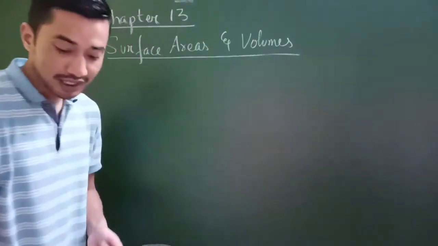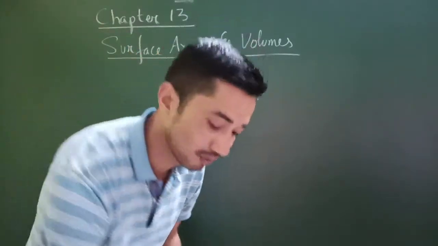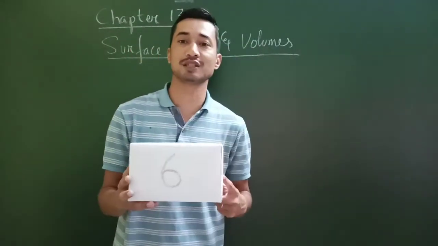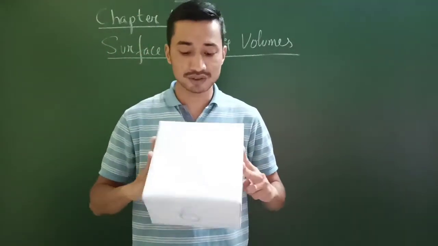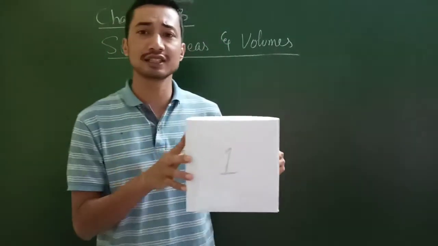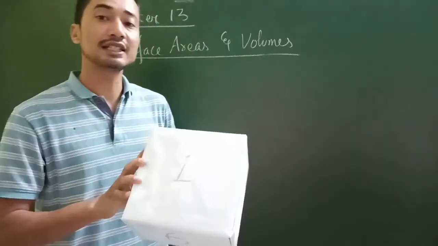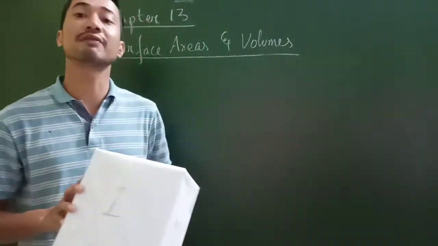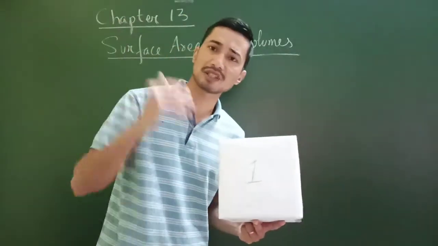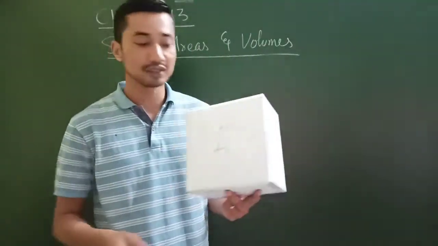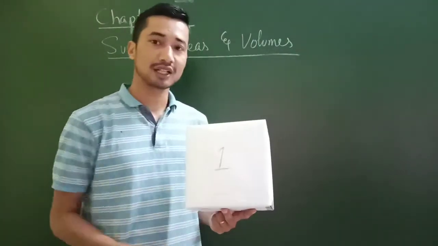Now for that, of course, I have a big box for all of you. If you look at this box, this is a cuboid. This is a cuboidal box where I have marked all the figures. This is figure 1. Let's look at the number of surfaces that it has. I've marked them down. You can even take out your textbook and mark, or you can pause the video, go back, bring a box and see.